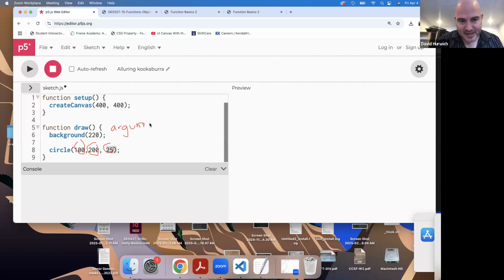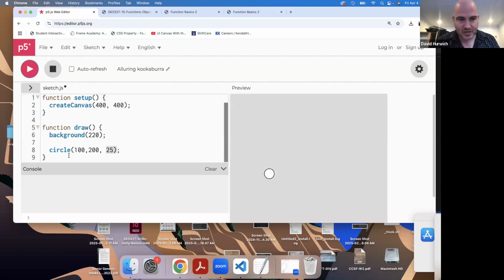And the idea is that your function can use that information. And part of the beauty of an argument is by having different arguments, you get different results. So here I have a circle, but if I were to do the circle function again, but give it different arguments, like instead of having 100 for my x value, let's do 200.